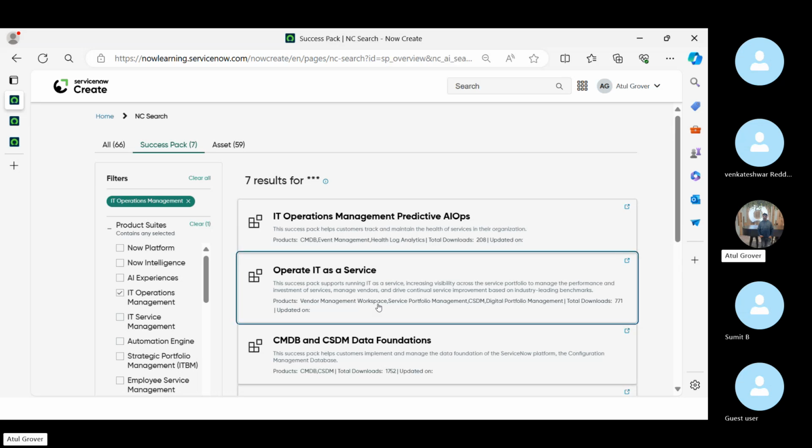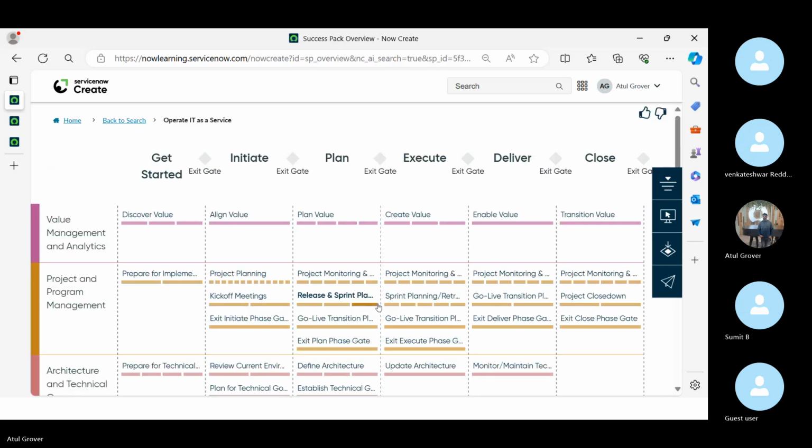Clear? Any doubt? So today, go and review this. Open these things, see the templates, understand what they're mentioning in the templates. If we are working as a project manager in ServiceNow, this is a good place for you to get the documentation, specifically project planning, kickoffs, initiation, exit plan, go-lives kind of things. You can download it as well.